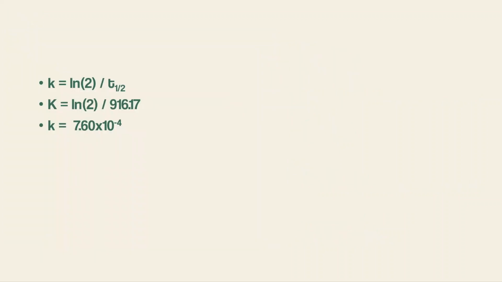I literally forgot to put this on the slides, even though I was talking about it so much beforehand. But this is working out the rate constant using the other equation. So you can see here that the answer that we get isn't exactly the same as our final answer. But the reason why I wouldn't really rely on this equation as your main source of working out K is because the value that you may get, as you can see here, might be outside of the range. With this question, I don't know if it's within range. It's pretty close to our original value, but just a heads up.